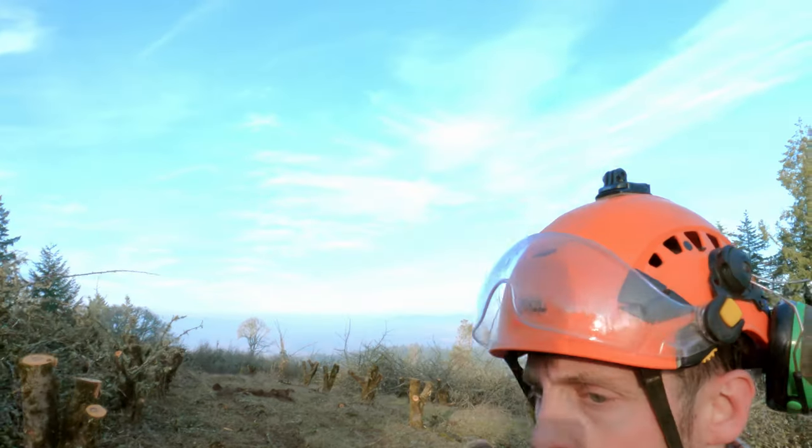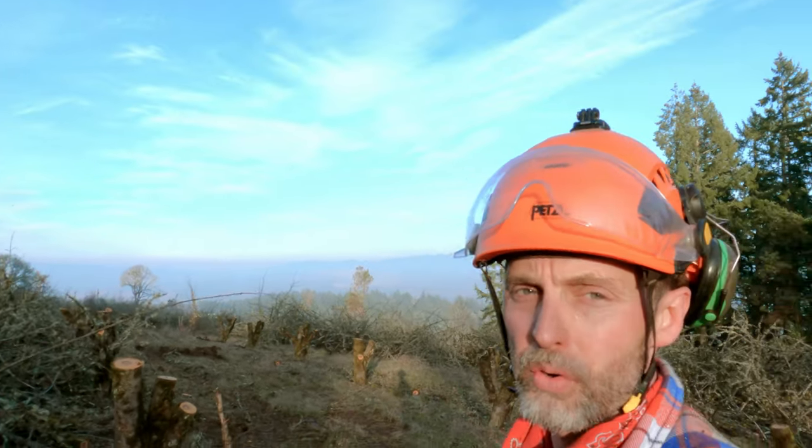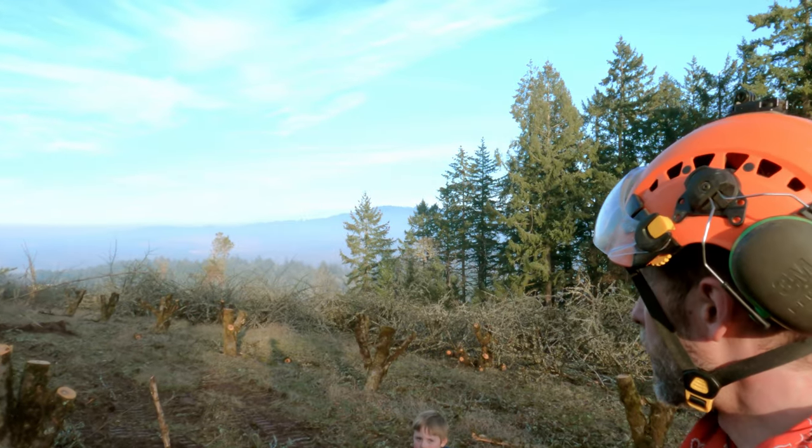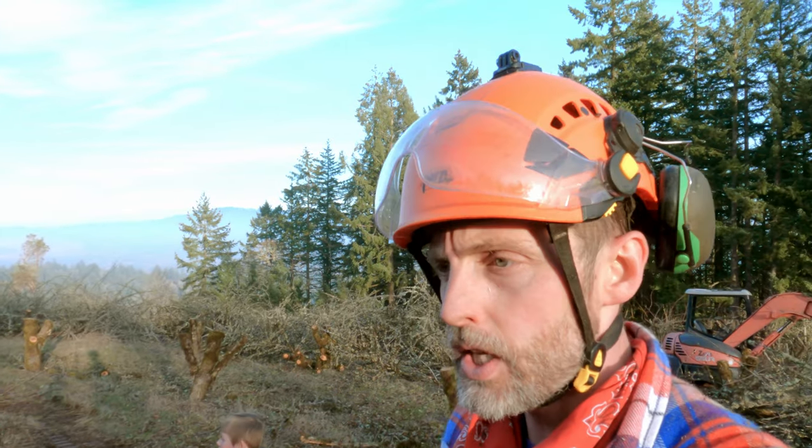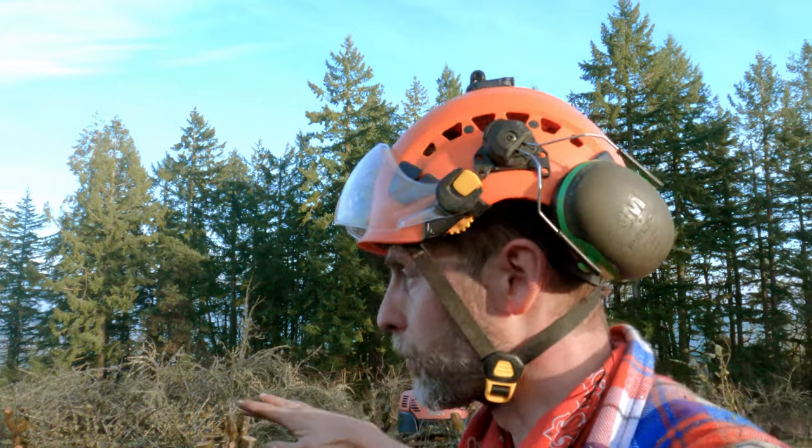A lot of these apple trees are close to 10 inches around in some places. If not, they had multiple branches that were 6 inches or so. So each one had to be controlled as it was being cut, which was kind of hard to do because the branches are all tangled. So there were multiple times I had to drop two trunks at the same time. It's been a real undertaking.